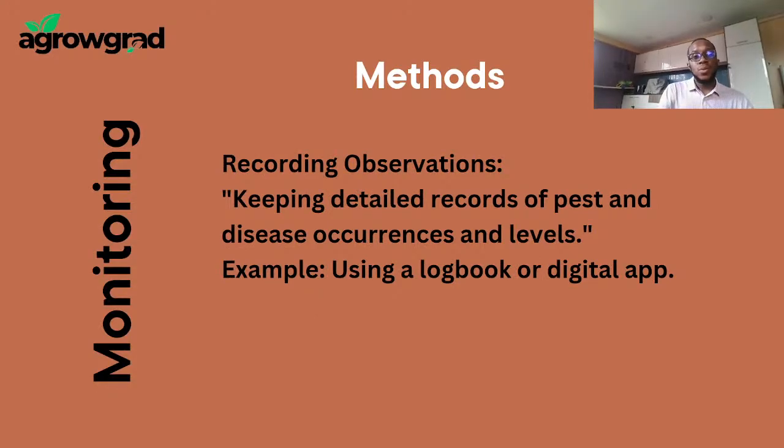It's also very important to record your observations, using a logbook or a digital app nowadays. You can also improve your outcomes by using an automated method. You could introduce sensors into your farm, and those sensors pick up signals and record them over time for you. You could also transmit those signals.